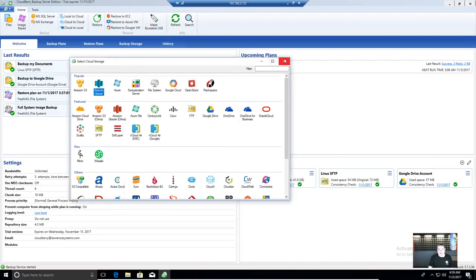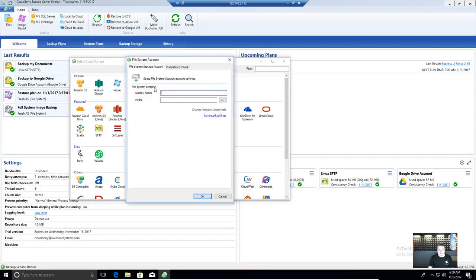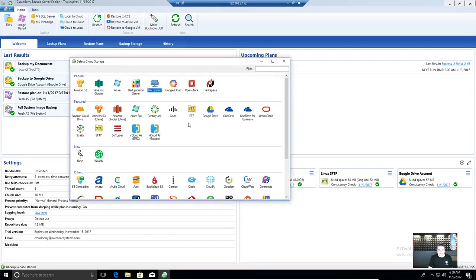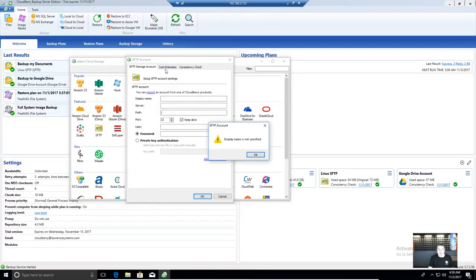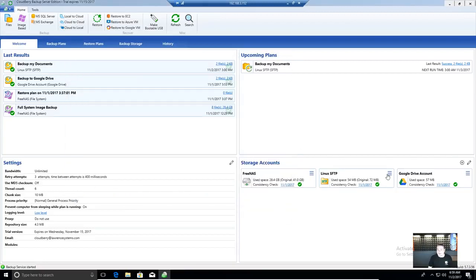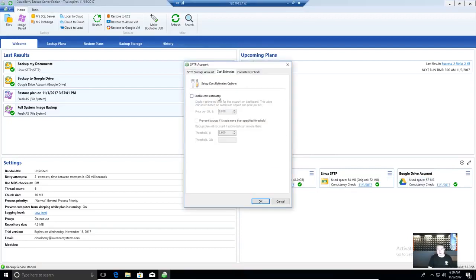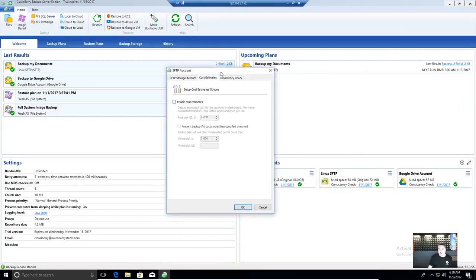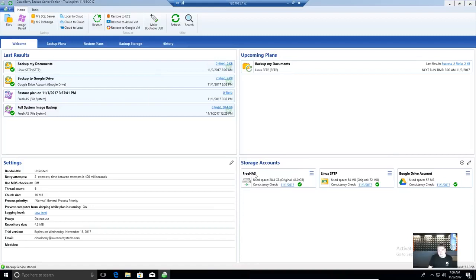And here's what's even neat about that too. Even on things like your own file system, or not the own file system, I'm sorry, but the SSH has it. There you go, SFTP. If you are setting up SFTP to your own server, I'll do the one that's already set up and close this. So if you go in here in my Linux SFTP that I set up, and we edit cost estimate, you can set your own cost estimate for your own storage destination that you created. So if there is a cost associated with it, maybe a storage fee because you have it hosted in some virtual spot somewhere, you can still set that on there. So I thought that was kind of novel. Won't focus too much more on that.